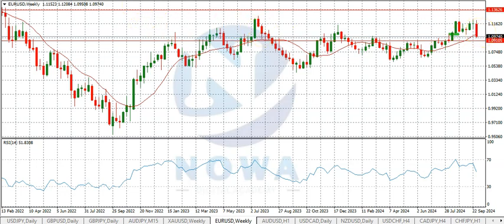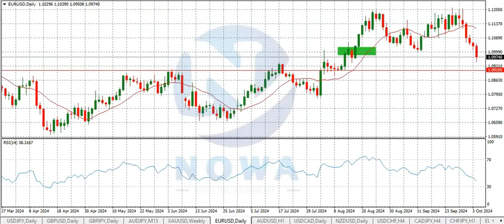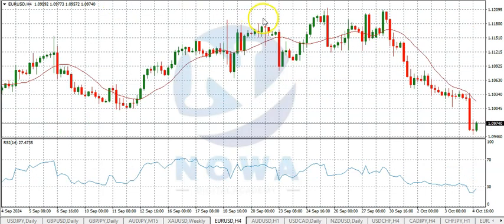Okay, now let's consider the daily time frame. On the daily time frame, like we said earlier, the market has made a double top here and it has sold pretty hard, fully attaining this region, which was the next strong support region. Now let's consider the 4 hours time frame. On the 4 hours time frame, you can see the market sold pretty hard here and came to this region. Then the last candlestick on the 4 hours time frame is a bullish candle, making this the morning star, which is a bullish reversal candlestick pattern. So that's what happened in the market last week.